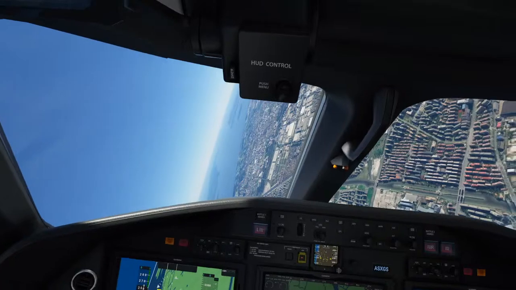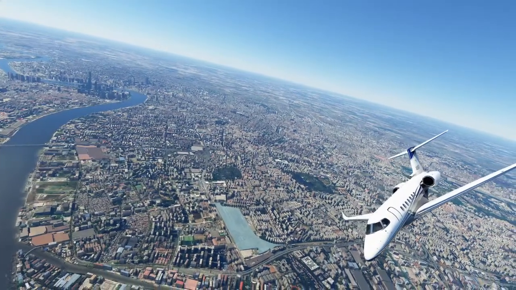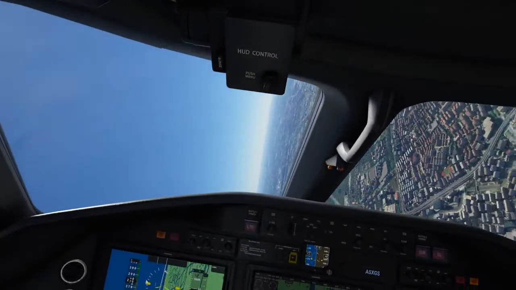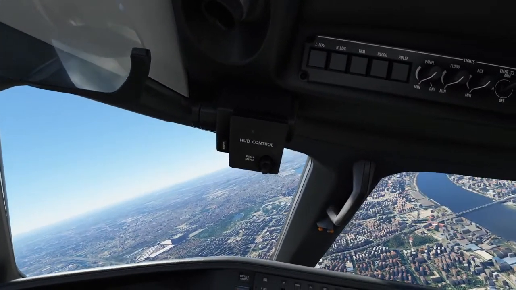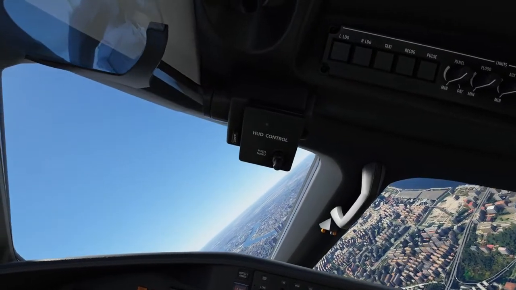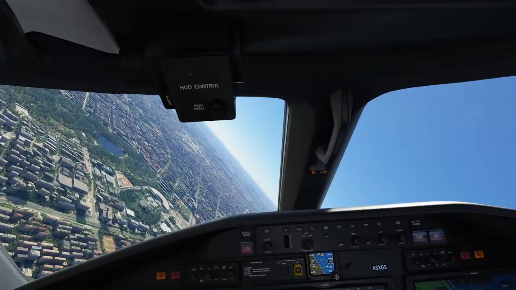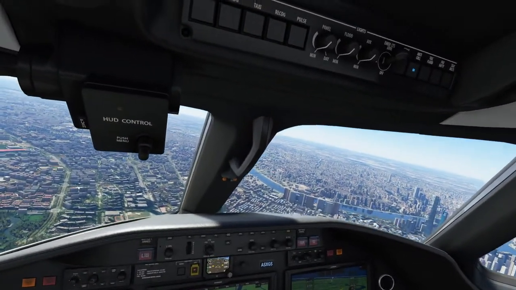Need to drop some altitude. No, this is Shanghai. Apparently. Don't know where I want to be. I want to be over this way and then turn. See that building? Looks a bit like a cheese grater.